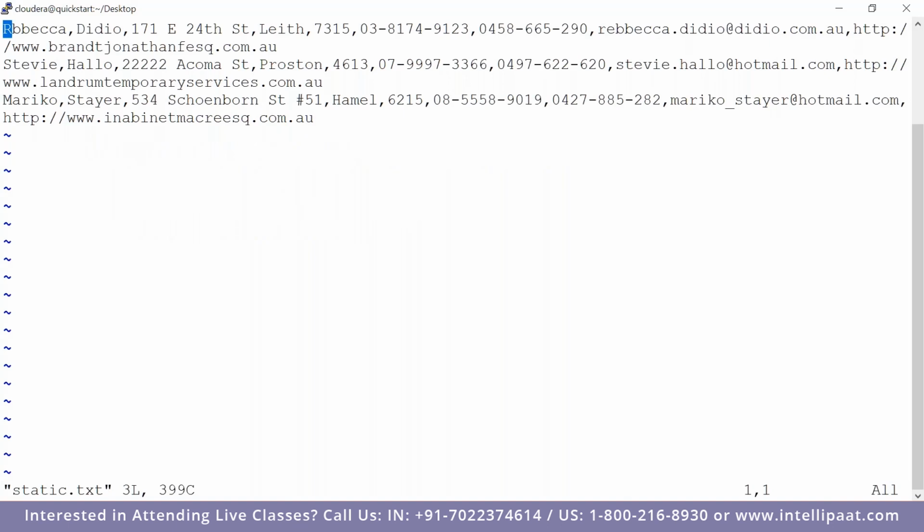Now this file has 3 rows of data and I am going to load this file into my table and create partitions. I completely understand that this file is copied from the original file that we had, but this is the file which I will be using for demonstrating partitions. If you look here, it has only 3 records as of now. So you have the name, then you have the address, and then you have the phone number and email address, website.